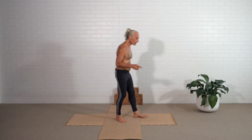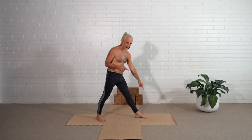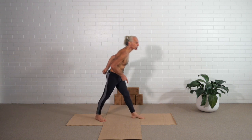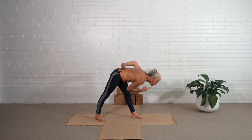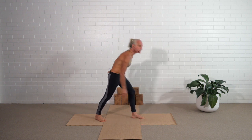And so that would mean you activate the front of the left thigh, and you can do that by lifting up the leg. You could also do it by pulling up the kneecap. But if you're pulling up the kneecap, you have to also press on the front of the feet, otherwise you get hamstring pain. And so then from that position, push the left sitting bone toward the left foot, like stretching the mat with your feet, and then bend forward. Keeping the chin up is easier. Then to come out of the position, push the hip forward to come up. It's easiest to do that if you bend the knee to push the hip forward to stand up.